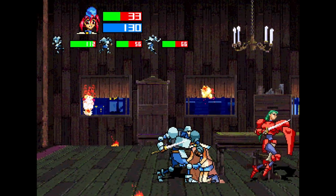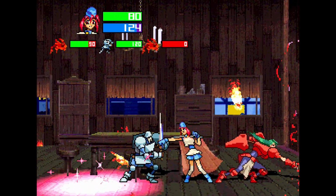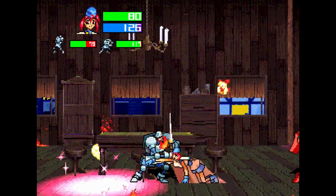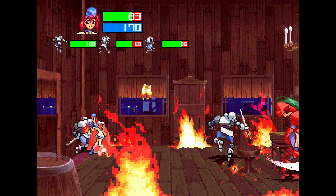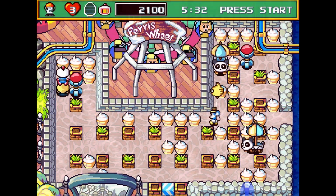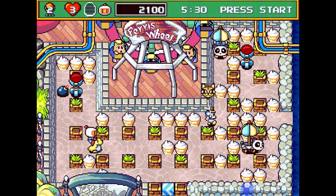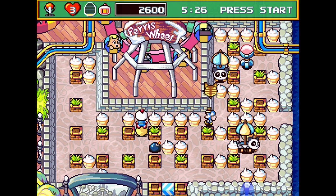Something like Guardian Heroes here just looks great. I am so impressed with what the Steam Deck's pulling off here, because emulating the Saturn is high test, because the architecture of the Saturn with VDP1 and VDP2 and the SH class processors is not an easy thing to pull off, and honestly, if it plays Saturn Bomberman like I would expect, then I'm going to give it a 10 out of 10.